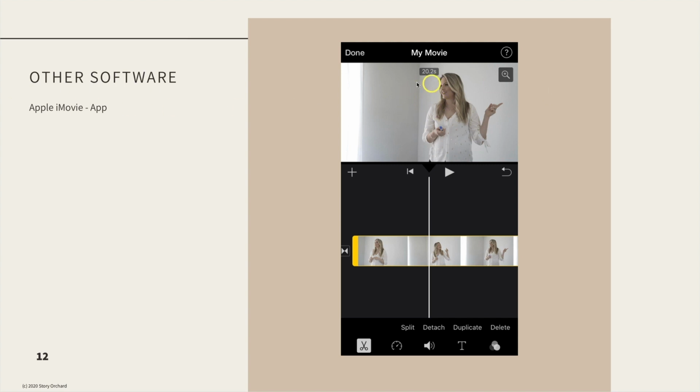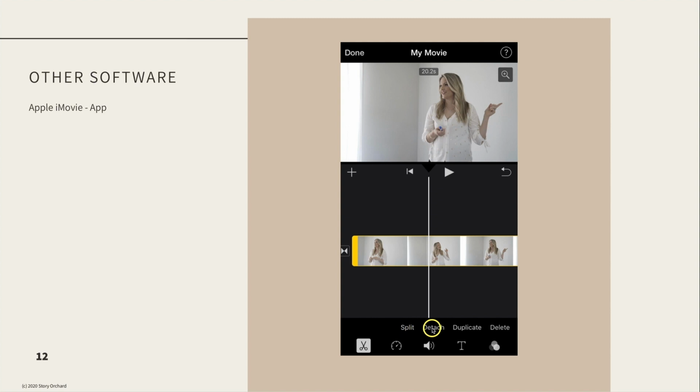So we have our preview window here, we've got our play buttons, we've got our add media button here, where we can bring our files into our project. Here is our timeline, where we would be dragging and dropping footage and moving it around.